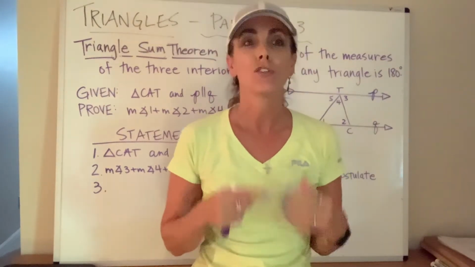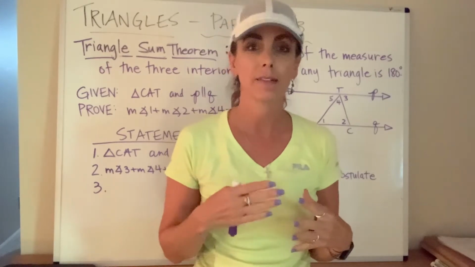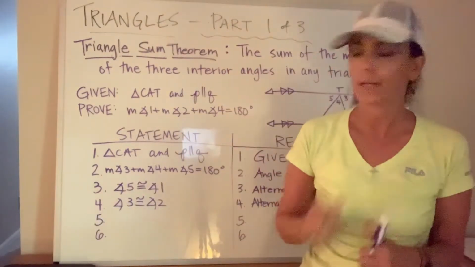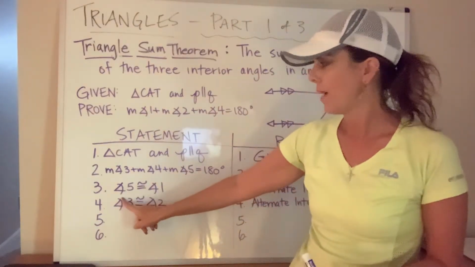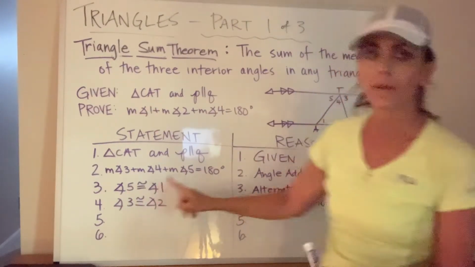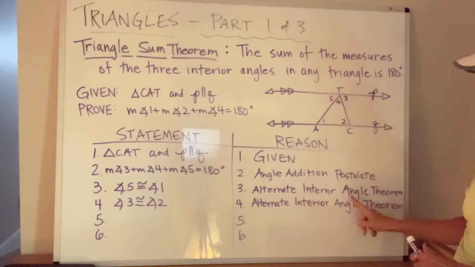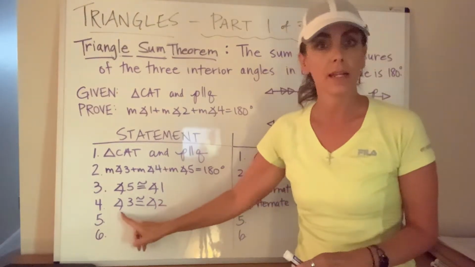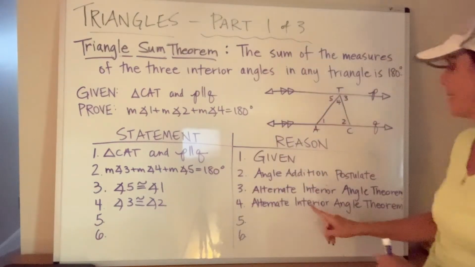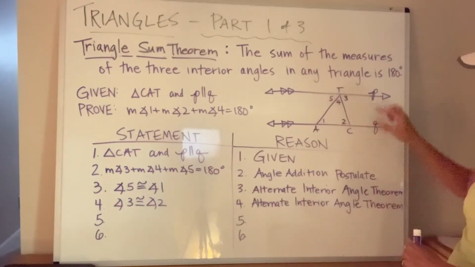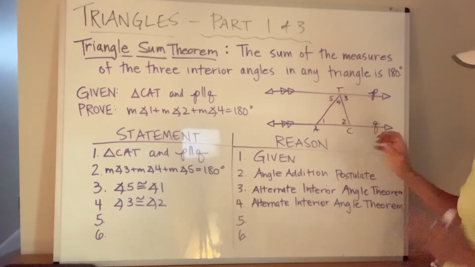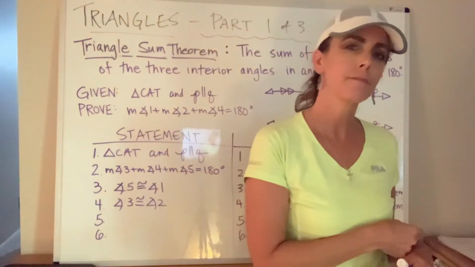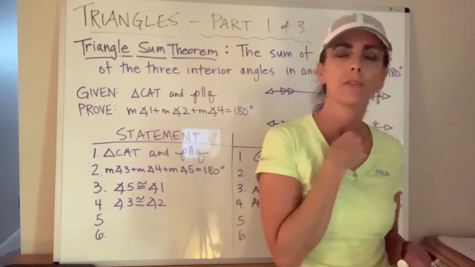All right, so we're going to state those two things, and then we're going to take two lines to do that because they're two different things. Okay, take a look. Angle 5 is congruent to angle 1 by the alternate interior angle theorem. Angle 3 is congruent to angle 2 by, again, the alternate interior angle theorem. Okay, so, can you see where we're going with this now? It's not too terribly difficult.